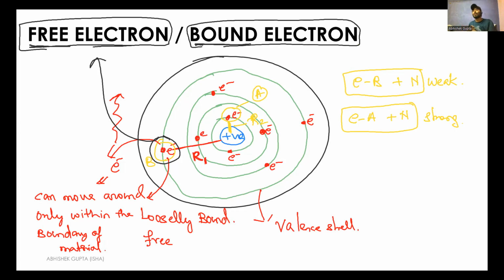So whenever we talk about the flow of electrons, it is very obvious that we are talking about free electrons. And the moment a free electron comes out, the atom changes into an ion. What kind of ion? A positively charged ion, that is a cation. Fine, keep this in mind. We'll use it at a later stage.